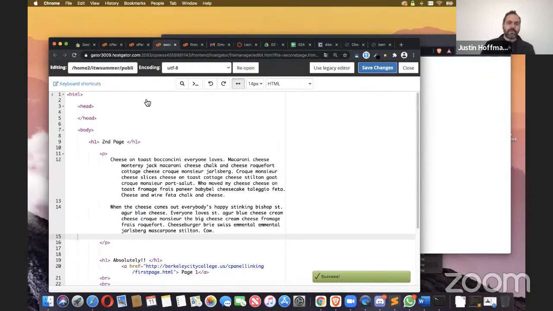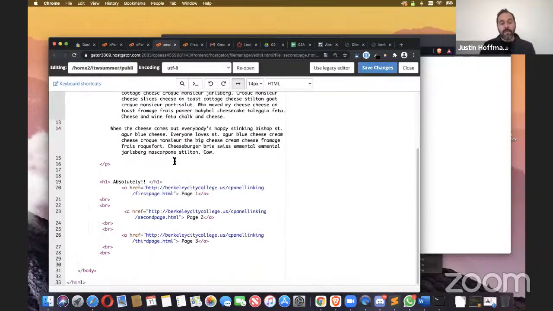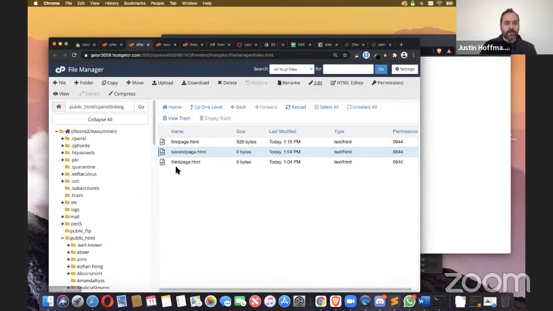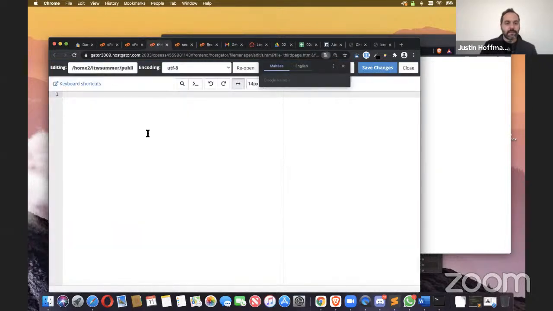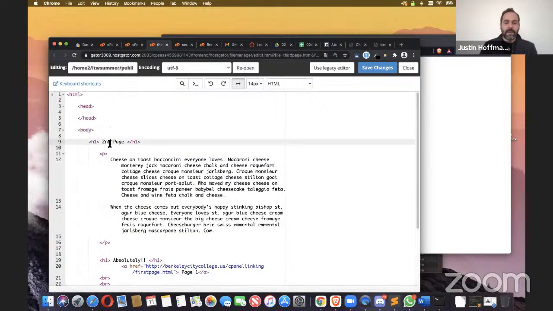And now we have page 2, and then let's do page 3. In this case, I'm going to Command A or Control A, and then I'm going to right click copy. And then I'm going to go over here, and here's the third page. And I'm going to click edit, and I'm going to paste. And then I'm going to put third page like so.